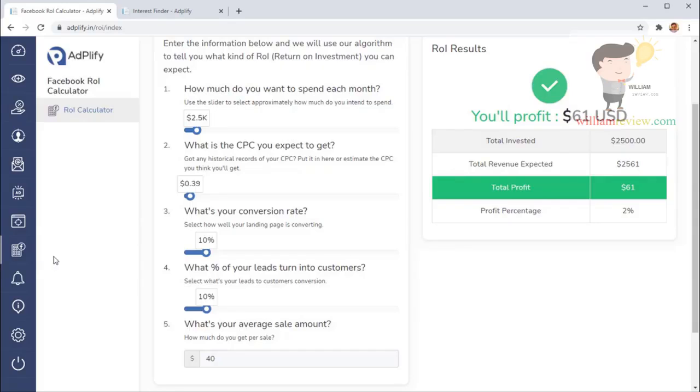And everything is in one place. You can make it your ad console. You can come in, run your ads, you can calibrate your things, and then just go back to your work. You can go back to relaxing, whatever you want. No need to log in to 7 different places. Adplify is your console for Facebook marketing.